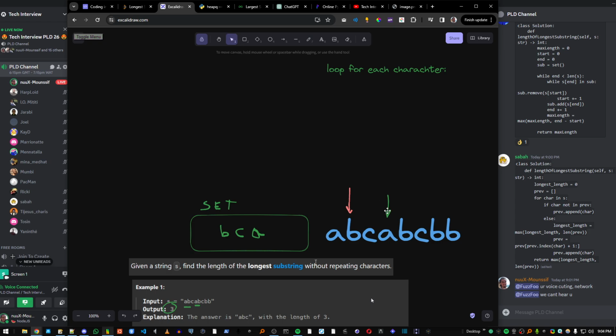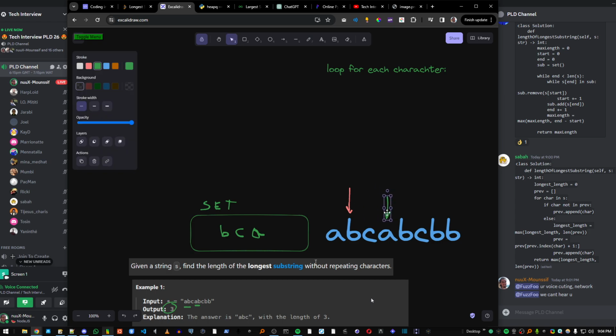Now we keep moving. And why do we have two pointers? Just to keep track of the length of our substring. We need to save it somewhere, so we need to create a variable. Let's call it results. First we're going to have 0.